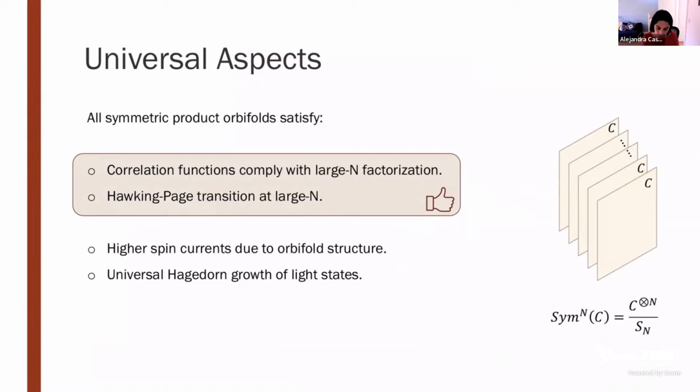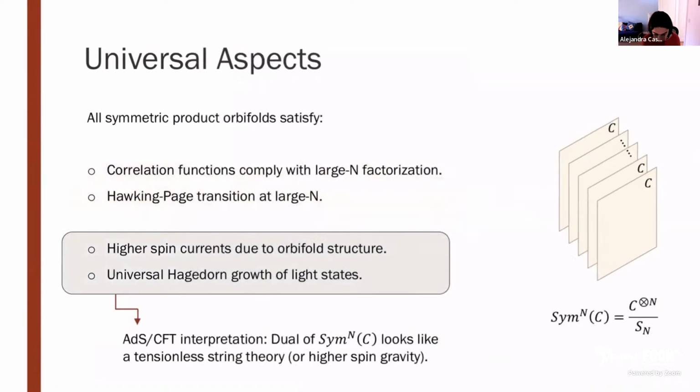Now, there are two additional properties that are also extremely robust, that you will never be able to get rid of because it's due to the orbifold structure. The two properties that I'm not so keen on are, first, that you always will have higher spin currents due to the orbifold structure. I'll show you in the second part of the talk what these higher spin currents look like. They're conceptually very easy to build. Their explicit expressions are not so illuminating, but in any case, you have an infinite tower of higher spin currents in this series.